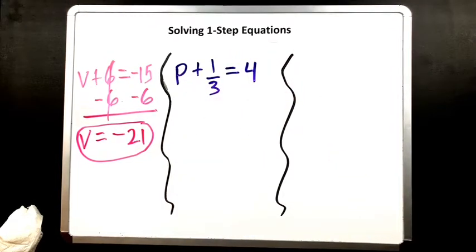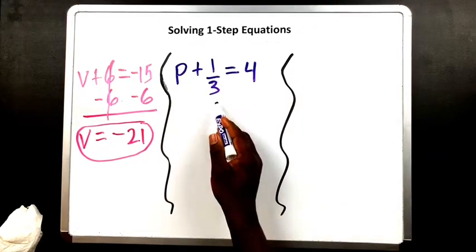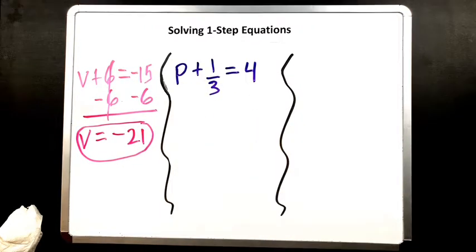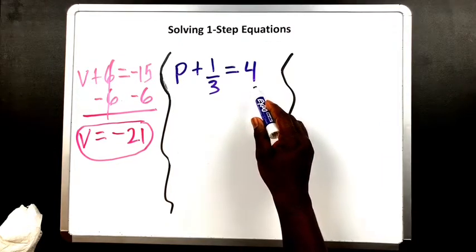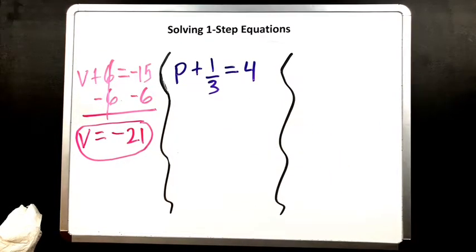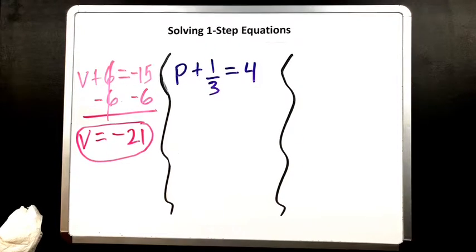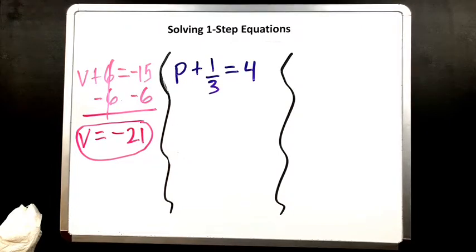Some students like to do math in their head. I say, no, put it down on paper so that you can check your work. So here we have a fraction 1/3, and then we have 4. In order to add or subtract fractions, they have to have the same denominator. So I want to rewrite that 4 as a fraction where you have 3 as a denominator. So what would that fraction be? Yes, you're right, 12 over 3. Why is that the case? Because 12 divided by 3 equals 4.